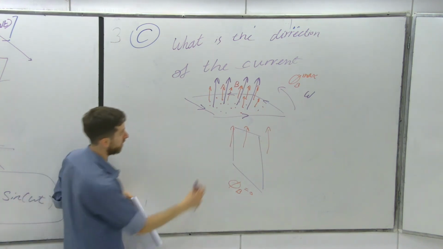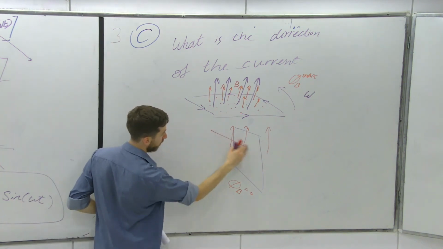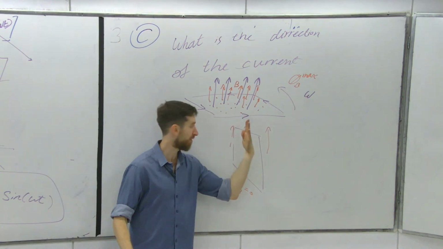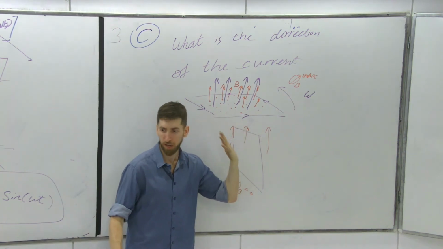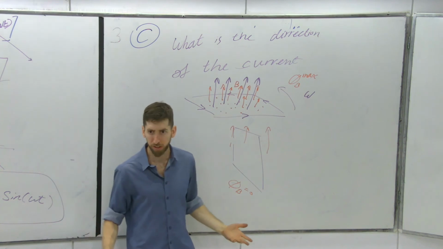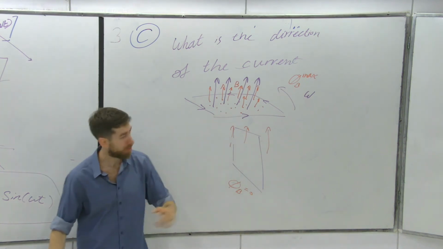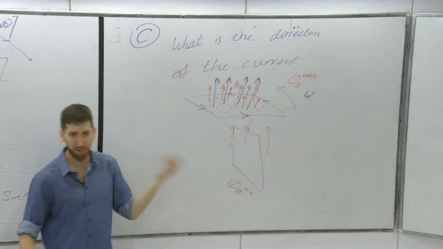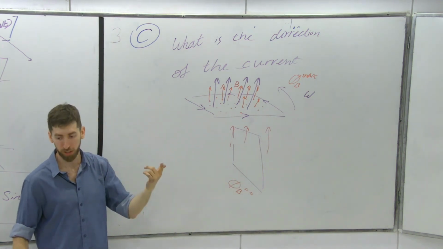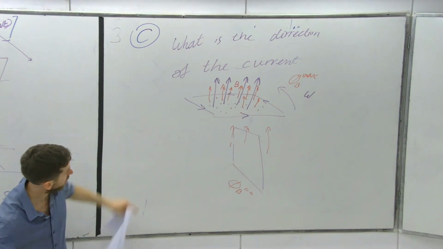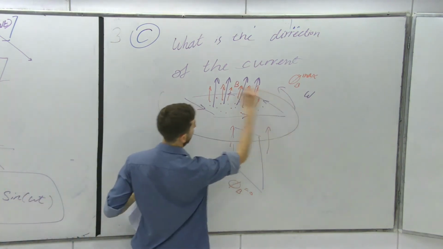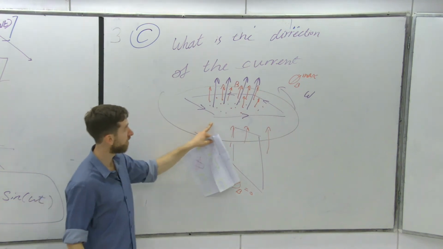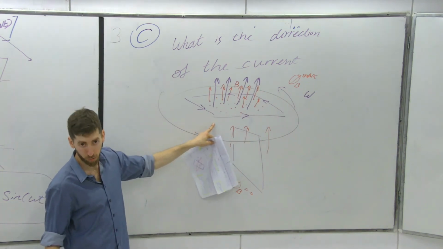And what's gonna happen after this moment? After this moment, it's gonna tilt that way, right? And then it's gonna gain area. So the current says, oh my God, you become stronger in time, I need to stop you. And then the current will go the other direction to stop it, okay? So it's like friction. It stops the motion. So if the ring was in that direction, the current was in this direction, anti-clockwise. So the current again would be anti-clockwise.